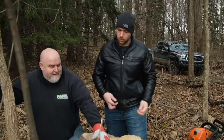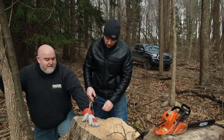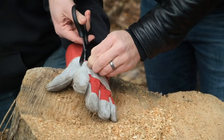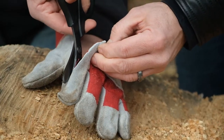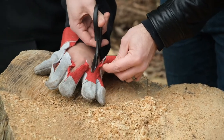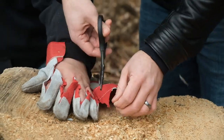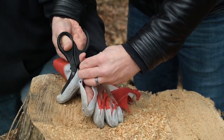So let's say you're out here clearing trails and you have some kind of an injury, foot, boot, glove, hand here, if you have a crush injury or something like that. Another advantage of having a really quality pair of trauma shears is if you're going through this thick leather, the xShear, as we demonstrated, cut really well all the way down through that leather. And you can get someone out of some gloves or some boots with the minimum amount of pain. We're able to do this without manipulating the hand almost at all.